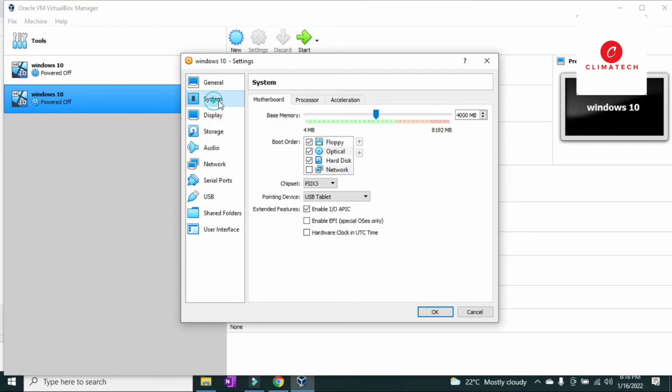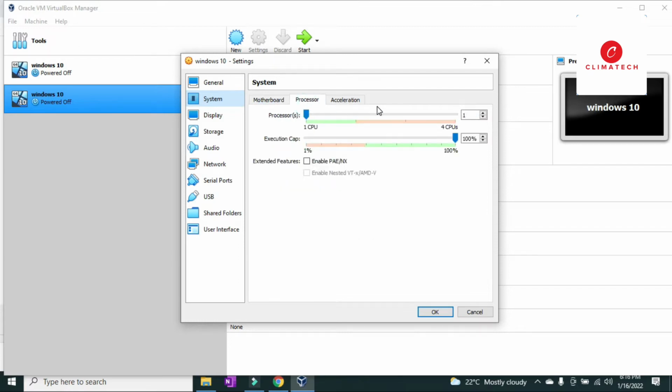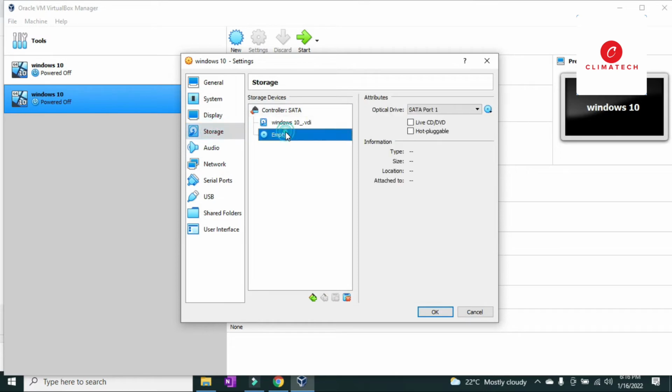Then I go to the system, processor, and I assign, for instance, 3 or 4 CPUs. So I'm going to assign 2. Then I get to storage, empty.